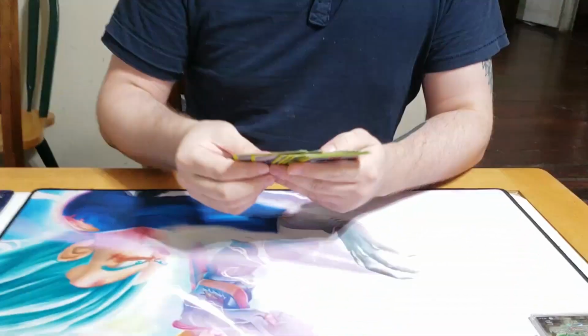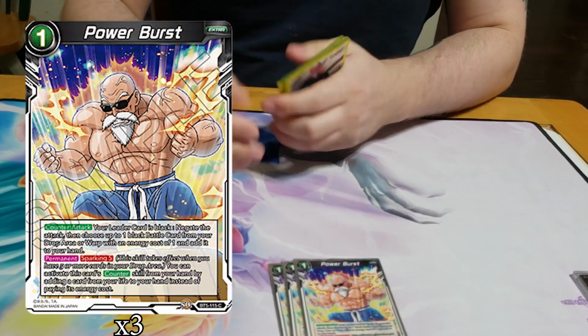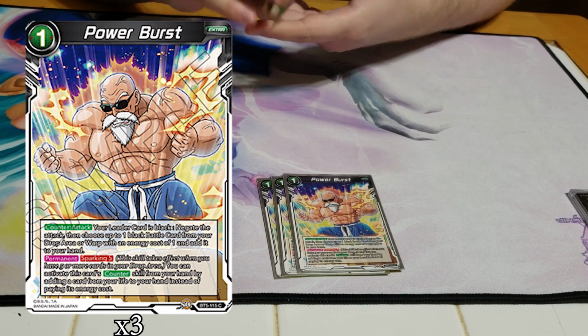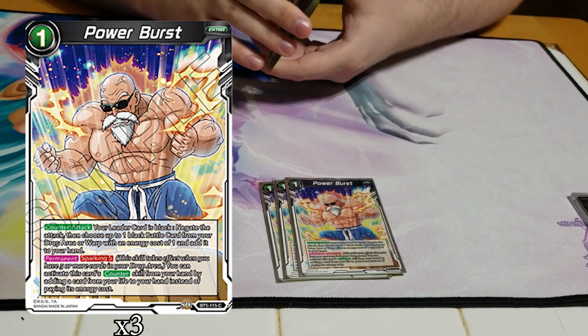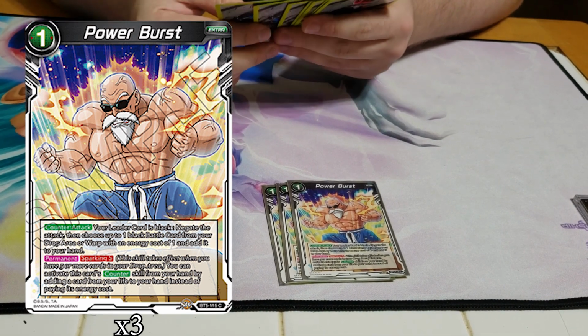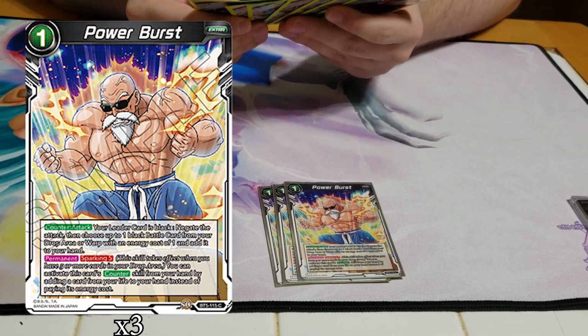For defensive purposes, we play 3 Power Burst. This also really helps against critical, just in case your SCR is in your life, and you don't want to get it into your drop area, because once it's in your drop area, there's really no way to recover it.